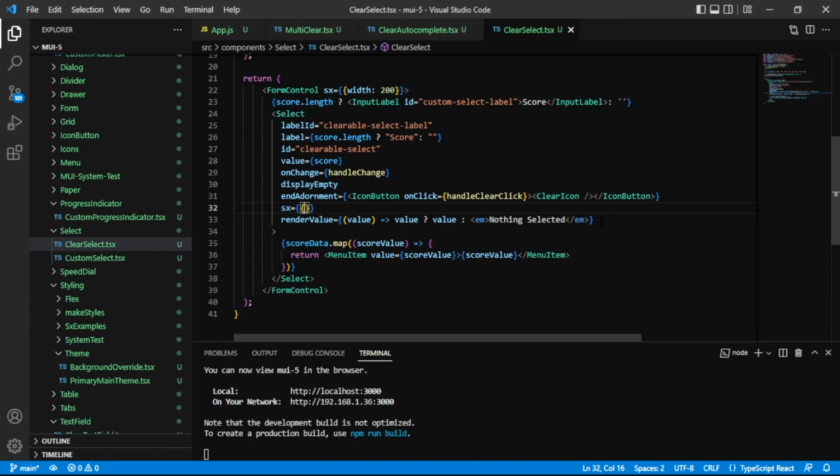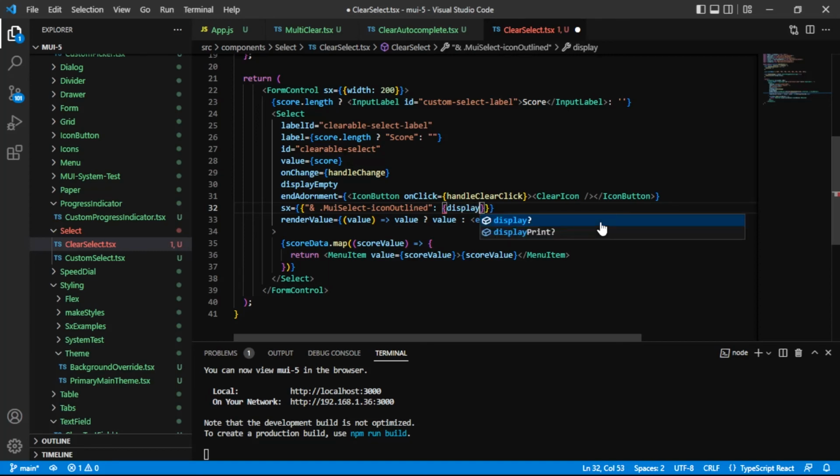So just to have less visual clutter, I'm going to remove the arrow, and the syntax for that in our sx styling prop is to say .MuiSelect-iconOutlined, and we'll say display.